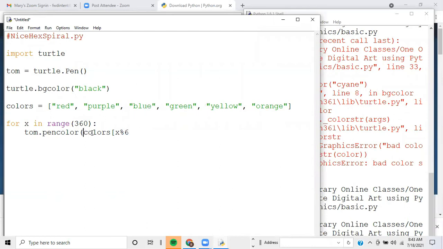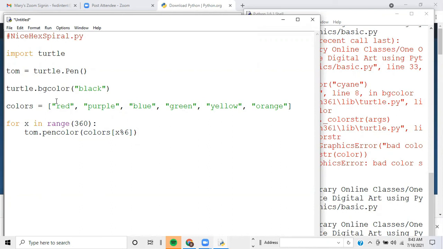So I call the colors list, square bracket, x % 6, close square bracket, and then close the parenthesis. When x is equal to 10, divided by 6, 6 goes in there one time, but what it returns is the number 4. It's basically saying, I want you to pick out of the list the 4th color.